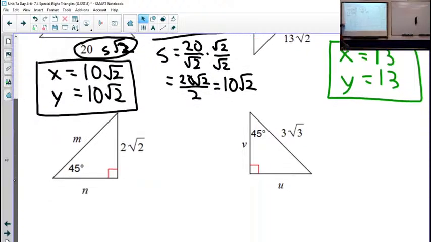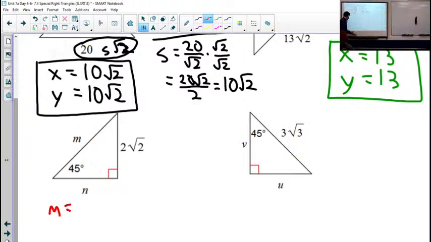Next. This one was tricky. Now we're getting to the tougher ones. Two things were tricky for people. First off, because this had a square root of 2 on it, a lot of people jumped to, oh, this is the hypotenuse, so the other ones are just 2. Nope.